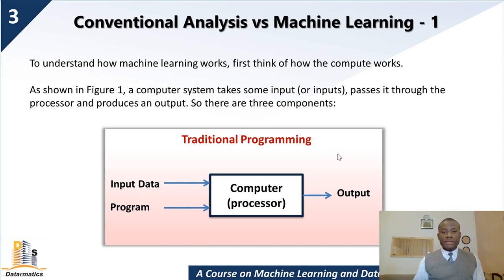If you look at this figure, you see that a typical computer system analyzes data by taking input, and it takes in the program. The computer processes this information and gives you an output. So when you load some tabular data into an application, maybe SPSS or Excel, and then you run some analysis and you get some result. This is traditional programming, and although it's working, there are many issues with this way of solving the problem.